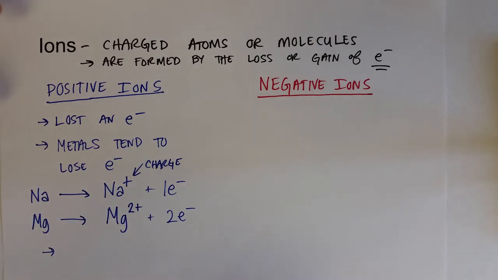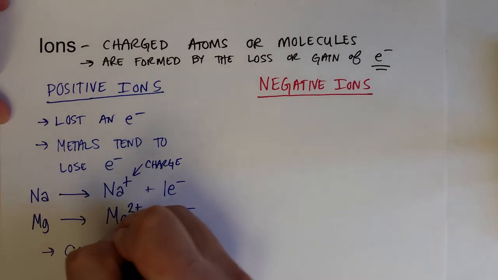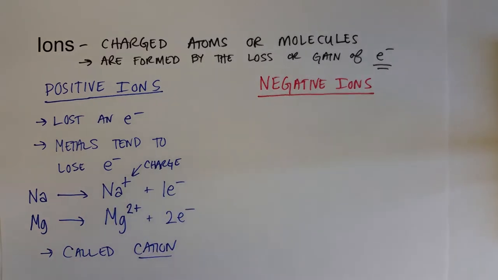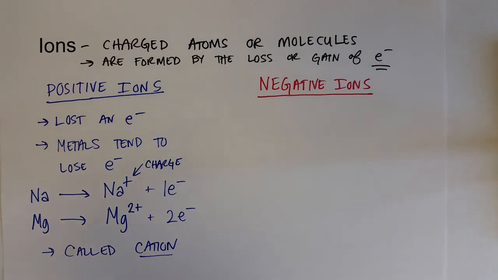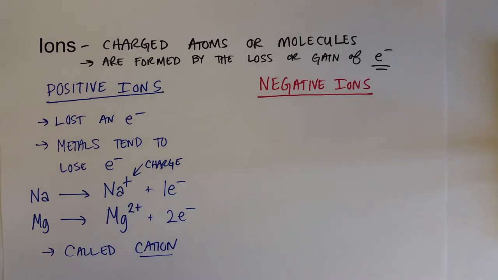A positively charged ion is called a cation. This stems from electrochemistry, in which an electrochemical cell, they're attracted to the cathode. But a positively charged ion is called a cation.